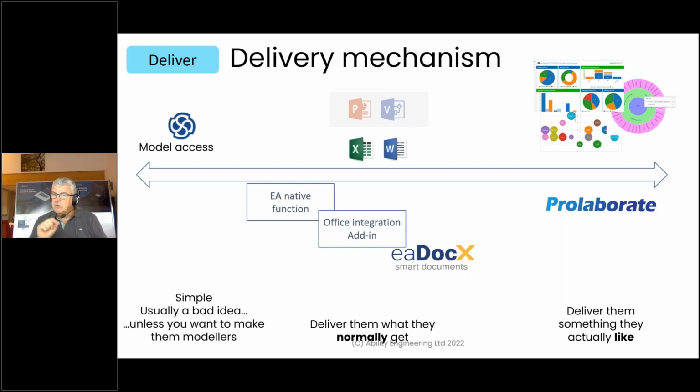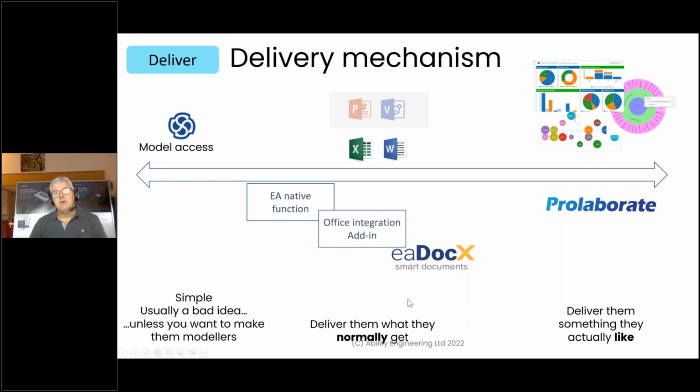There's a variation of that we'll come into a bit later on, because it may be that you want to make these people into modelers. That's why you're giving them access. And if you do that, there are some tricks we can look at in a second that say, don't just give them the model and run away. Be nice, be kind to them and give them some ways of getting into the model and understanding it and exploring in a more structured way. So if you do want to pull them into your modeling world, there are some ways that we can think of to do that. But usually, for the majority of stakeholders who will never be modelers, it is a bad idea just to give them model access.